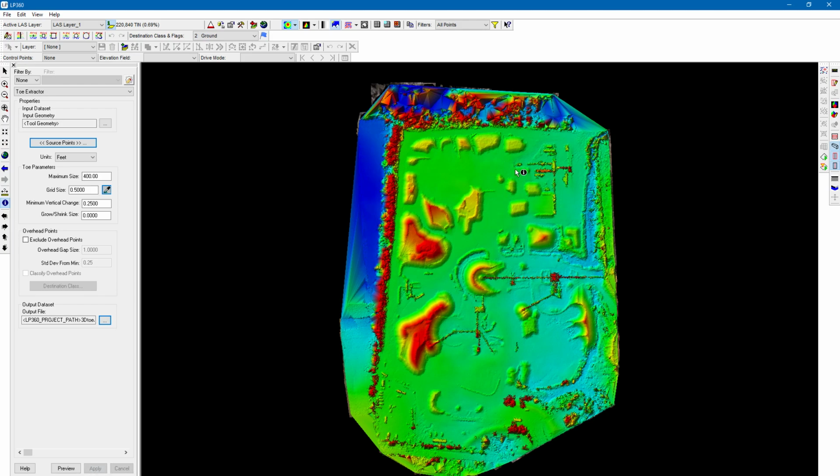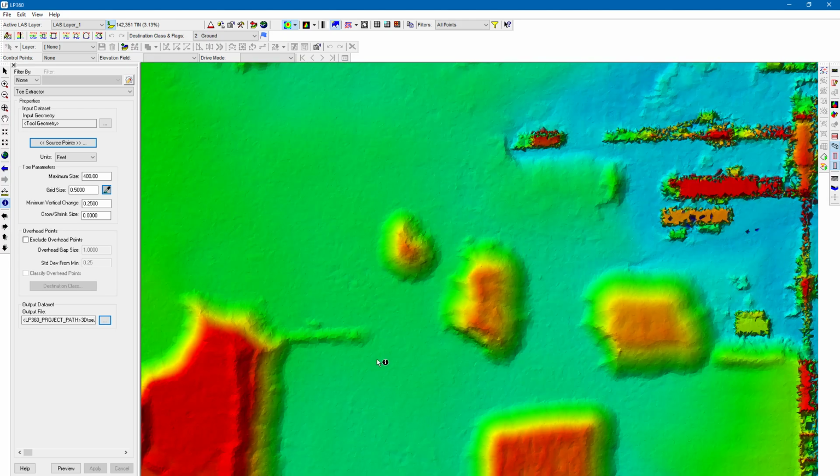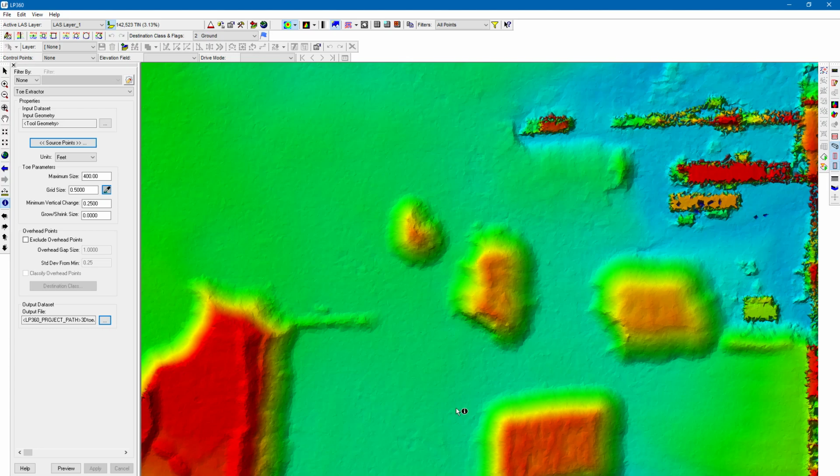I'm using the scroll wheel to zoom in on some stockpiles over here, same ones we looked at in the previous exercise. As you notice, in the previous exercise, we had some options for manually defining that stockpile toe. This point cloud task is going to do that for us. It's going to create a lot of vertices around the stockpile. So let's say the stockpile's on uneven ground. We're kind of worried if we're accurately defining that stockpile base. This point cloud task is great for creating a lot of vertices to more accurately reflect that stockpile base of the ground around the stockpile.